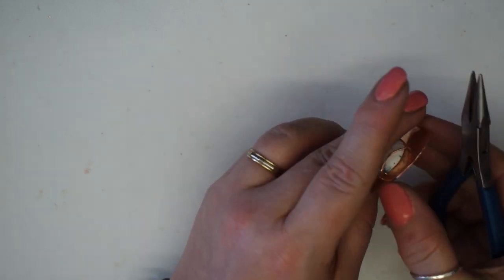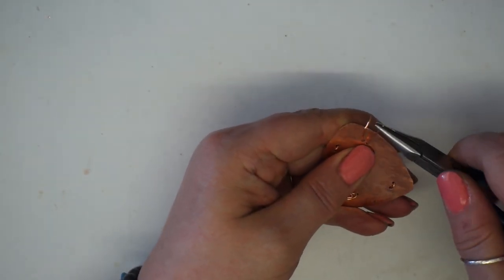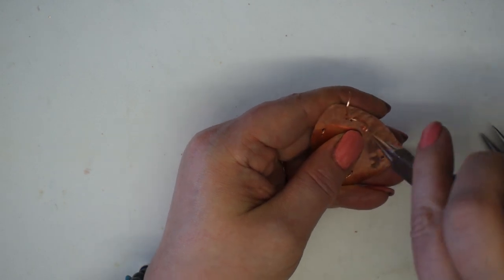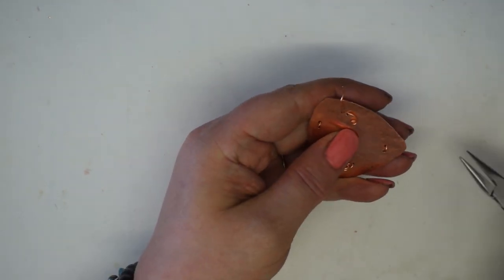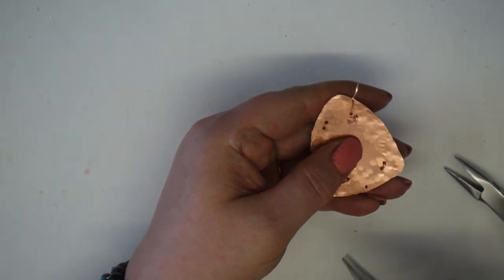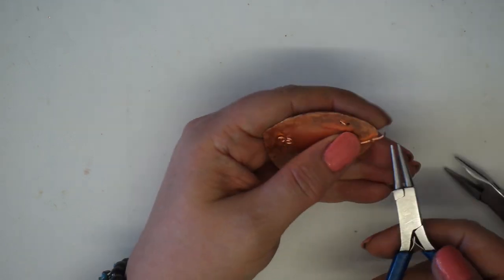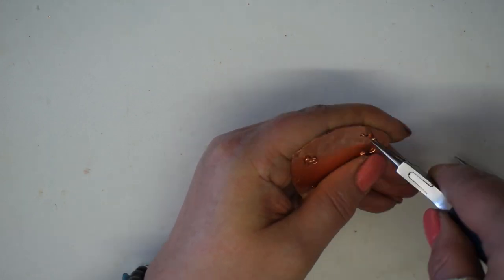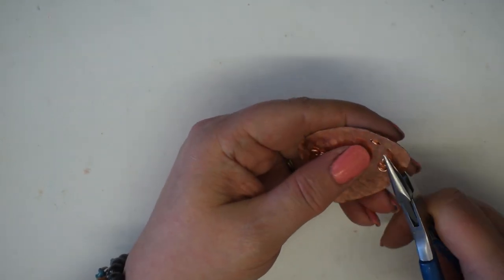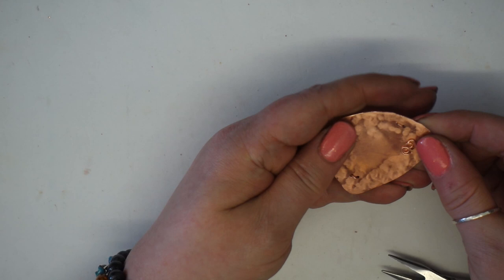I repeat the same for both pairs of wires — you can roll the spirals in the same direction or opposite directions, just make sure they're tight and secure. I put the pliers right at the end and roll — it doesn't have to be a perfect spiral, we just want the wire to roll and create good tension. I tuck the ends in to avoid any sharp edges, then gently press the spirals flat against the metal so that running your hand over it, there are no sharp edges.